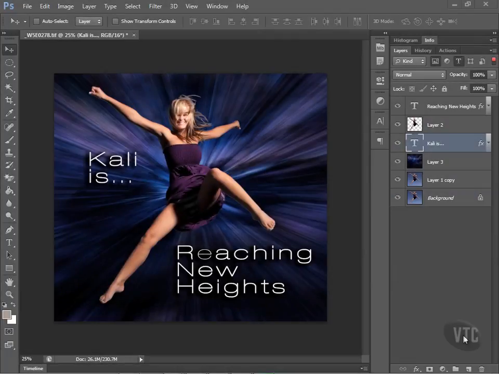Now, it's entirely possible in your work at some point in the future you'll have many, many more layers than what is reflected here. So learning to link, group, and merge layers will help you shortcut your workload in the future. So let's take a look at this image, and we've got a number of elements. We've got the selection layer, we've got the two text layers, we've got the texture layer back here, and then of course the original photograph.